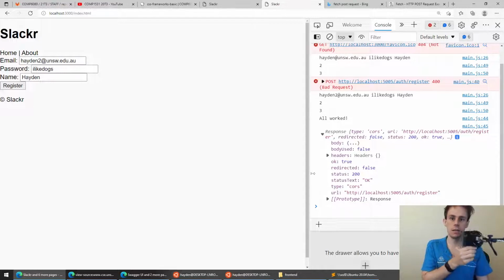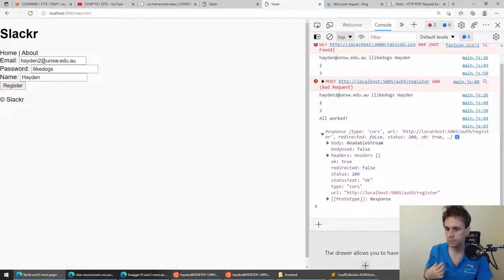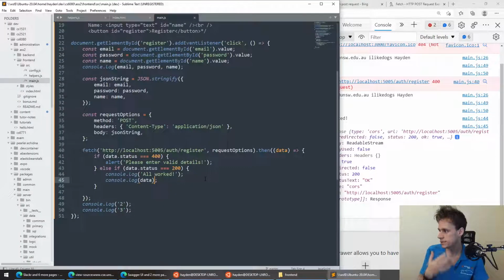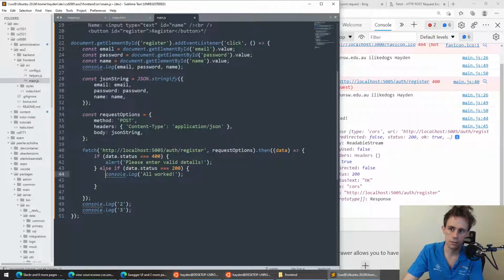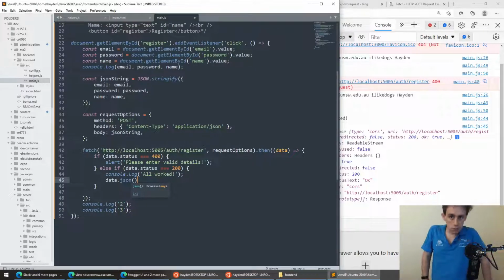Now here's the tricky part. The body that I get back here is actually JSON, and this is just a little tip. Because the body that I've got back from that request is JSON, what I actually have to do is decode that JSON again. And this is where things get a bit weird. I think I have to say data.json like this, and this is built into fetch, where you get the response object.